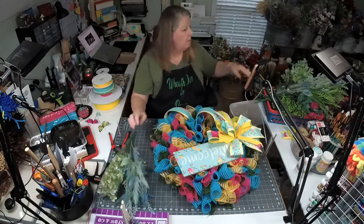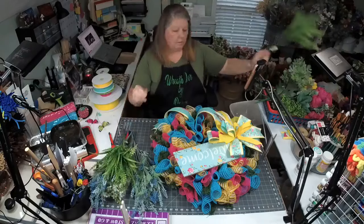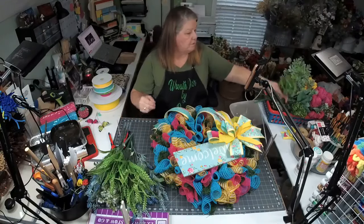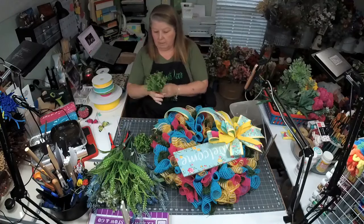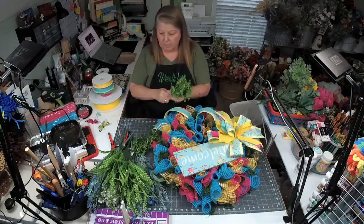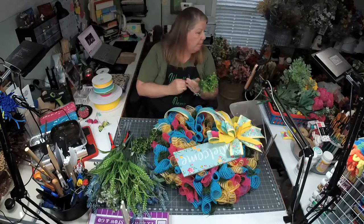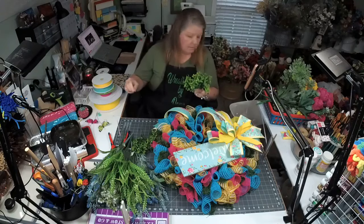Some greenery. I think I'm going to put, let's see, do I want to put my flowers in first or do I want to put my greenery in first? Let's put this in first. Alright, we got a whole bunch of stuff here, like I said. We have some boxwood, we have some bead grass, we have some heather, we've got peonies, however you want to say it.